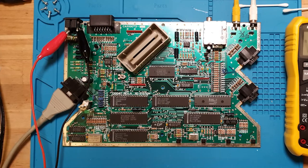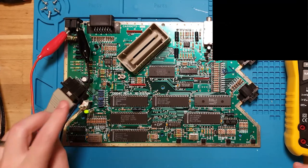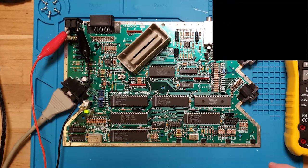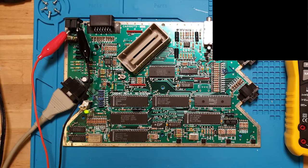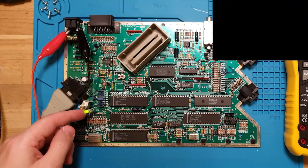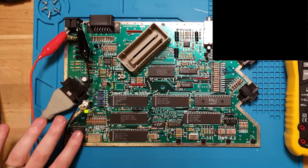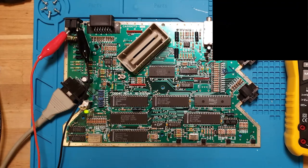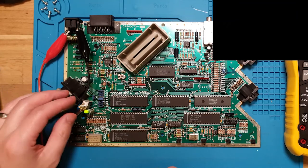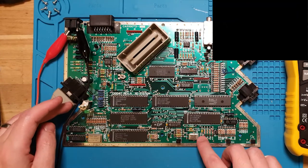Then if we hit our thingy, so we're not drawing any current, we turn that on, it's immediately pulling 1 amp, and we have a signal, which is nothing. But look at that light, the LED is so much brighter now, and that chip is on fire. Yeah. And if we turn it off, yeah, there we go. Back on. Yeah, it's not red, but it's not a healthy signal either way.